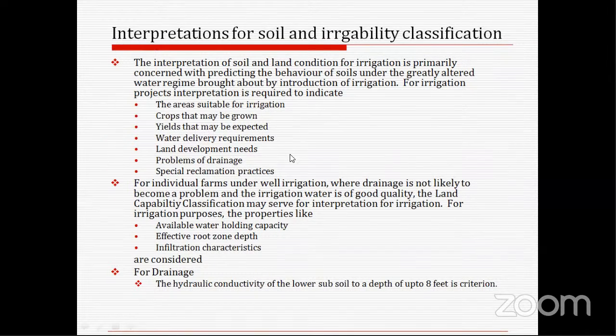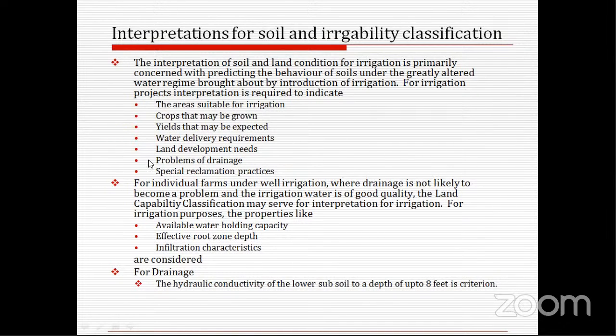And water delivery systems: how easily can we deliver the water? We can't simply construct an irrigation canal under gypsiferous soil conditions. If we construct an irrigation channel in gypsum-content land, what will happen? Naturally all the gypsum will be dissolved. The irrigation channel will collapse, and everything will be disturbed.